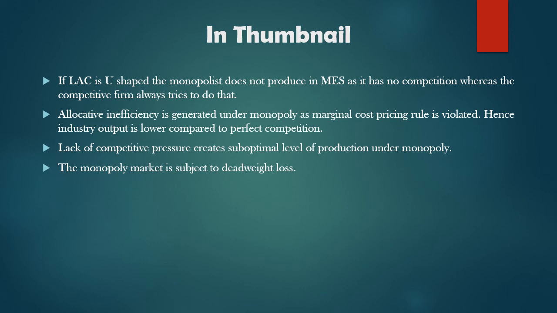So that's why finally, whenever we are comparing a perfectly competitive market and a monopoly market under the same demand and cost situations, we see that the sum of producer surplus and consumer surplus, the total surplus, that means social welfare, is maximized in the competitive market. But whenever we are considering monopoly, we will definitely find it is subject to a suboptimal level of production and also a suboptimal level of consumption. So that's why we find the monopoly market is subject to deadweight loss: deadweight loss due to suboptimal level of production, deadweight loss due to suboptimal level of consumption. So competition is always perceived to be better than monopoly in this sense, specifically in maximizing efficiency and the level of social welfare.